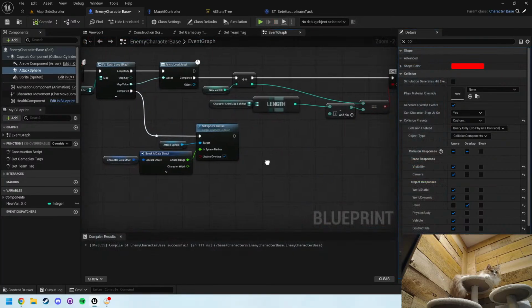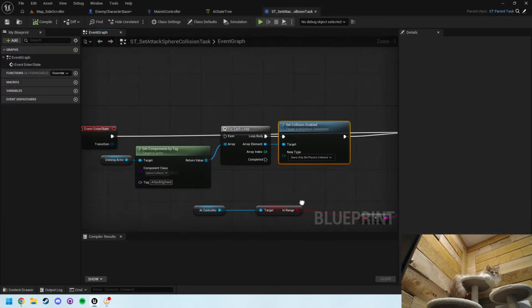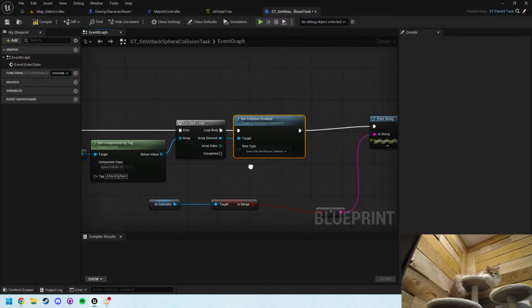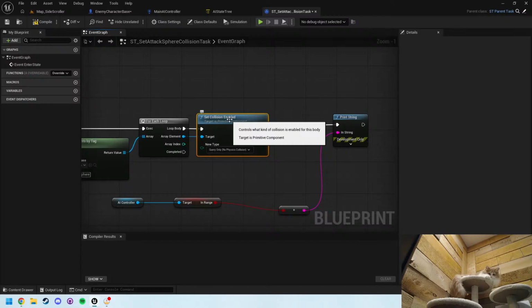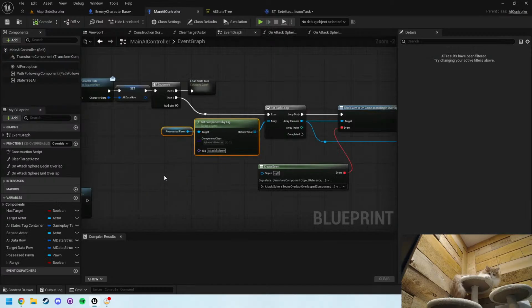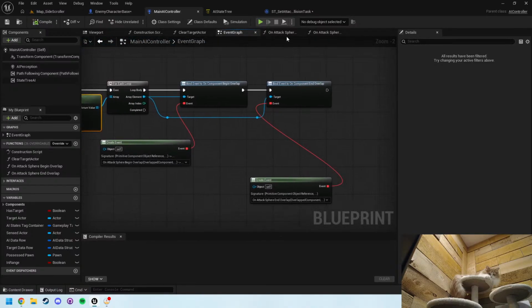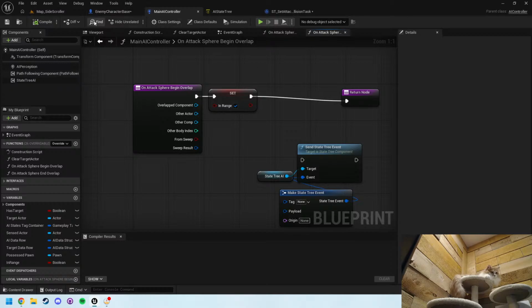That makes no sense. Set collision enabled. Did not. Does that fire an event? Does it fire an overlap? I guess so. Where did I see... what was that update?